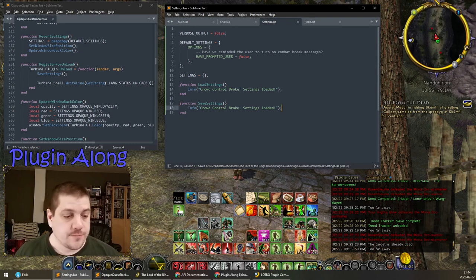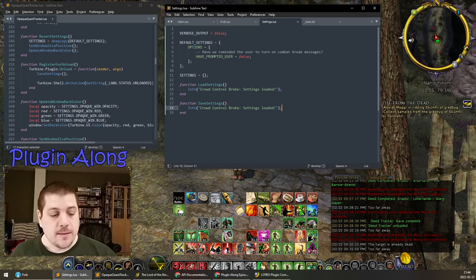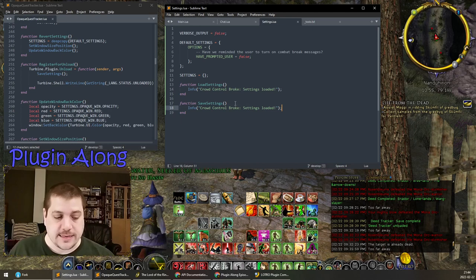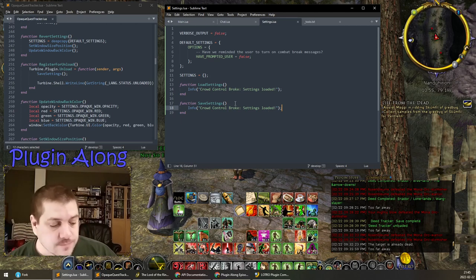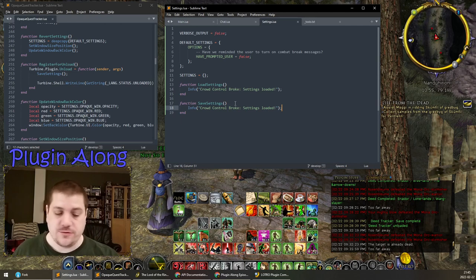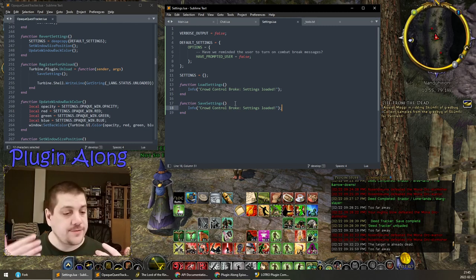Now, some plugins will save settings midstream, as it were, periodically as you are playing. A lot of plugins will just try to save the settings when the plugin is unloaded, which is usually when you are logging out. The only trouble with that is if the game client crashes for any reason, or if you were to hit that little X in the window button and not go through the proper logout, that sort of thing, then your plugin might not be able to save. Definitely not in the case of a crash, maybe not in some other exit scenarios. So if you have important stuff, it might be worth doing those periodic saves or saving after that important thing has changed during the lifecycle of your plugin.